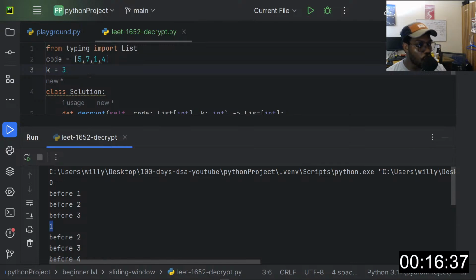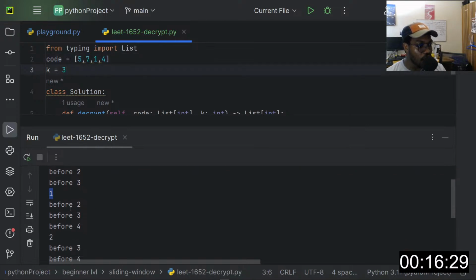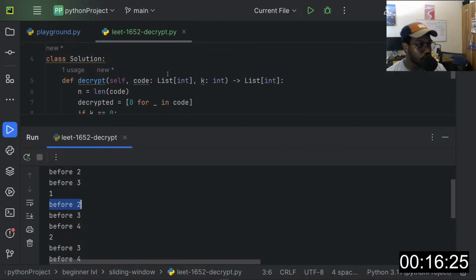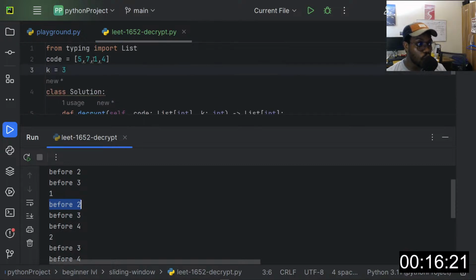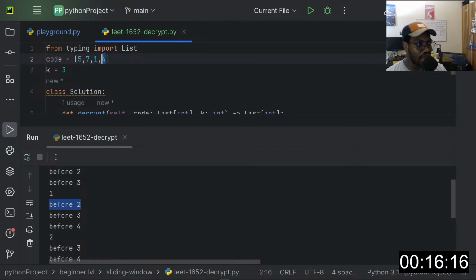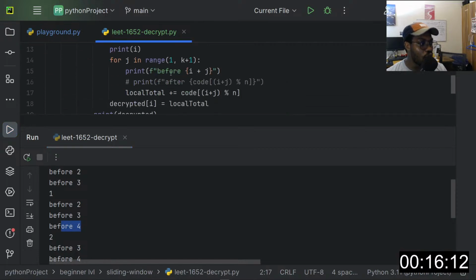So we are at this point here, the 1th or the ith item in the code array. You can see in the inner for loop, the second for loop is going to start from 2. 2 is 1 here, and 3 is the last item in the array. But we don't have 4.